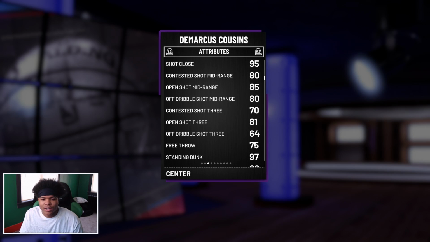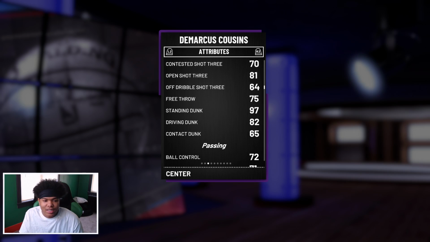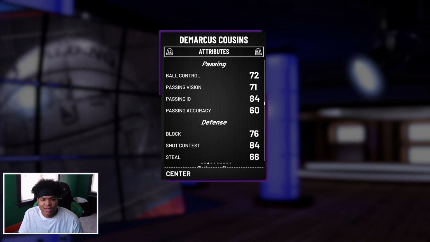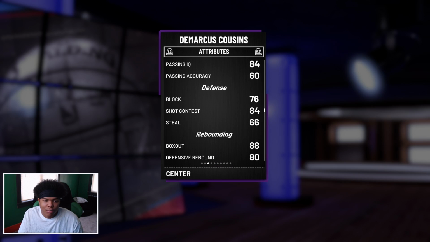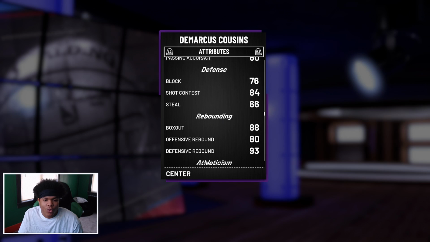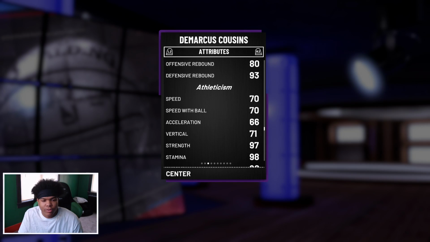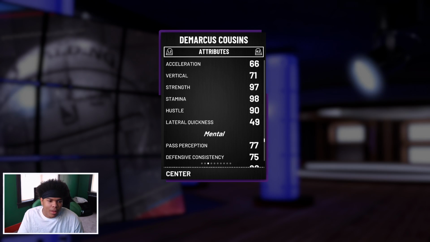He has an 81 open shot three, that's an 85 with a coach, 97 standing dunk, 82 driving dunk, ball control, not really that much of an essential for a center, but you know, he can handle the ball a little bit. Block 76, shot contest 84, 88 box out, 80 offensive, 93 defensive, 70 speed, which is pretty good as well. 74 is pretty good for an Amethyst card. And then what else does he have?